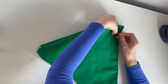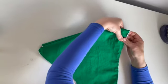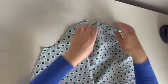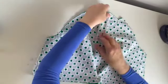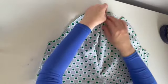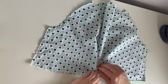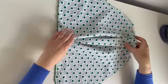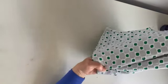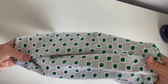So you can make this dress and have the pattern cut out and just make different versions of the sleeve. And I think I'm going to use this sleeve in other dresses as well because I think it's really cool. Okay, and then this is where we would have to press this one this way. So that will be pressed that way. And the bottom one pressed that way. And we get this lovely combination. Now, I had thought that I was going to go for the fullest version, but I really quite like this one. I think that is really cool.